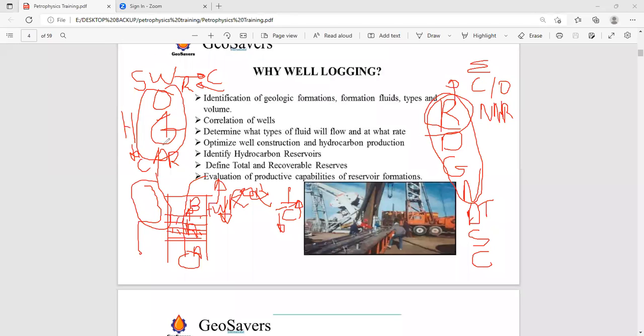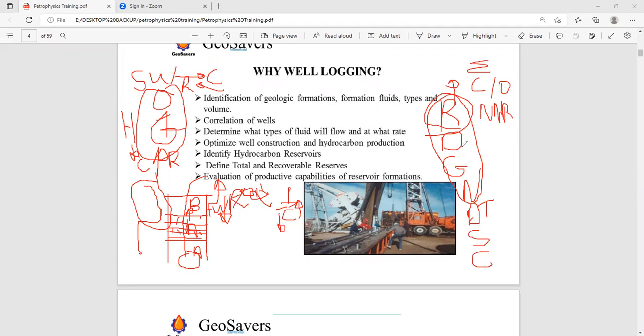So am I having water or hydrocarbon? All right. The next, I'm just giving all this so that once we are going down, when we meet these things, we just go through it faster and go to the next slide. So that's why I'm giving all of these concepts so that you understand it better before we get there.